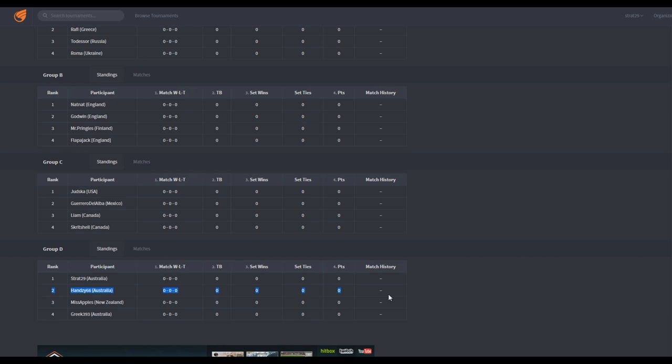I think he's going to be top of the group because he's still playing, out of me and him. Miss Apples has been playing in the Anzac in-houses when we used to play a year ago, but we stopped playing those in-houses. But he's continued to play with Hansi and a few others in the community, nightly, for in-houses. So he's on form. Hansi and Miss Apples will be more on form. So I'm looking forward to the match versus Miss Apples. I know he doesn't have much experience in tournaments, but I think he'll still beat me due to his skill level and being on form.